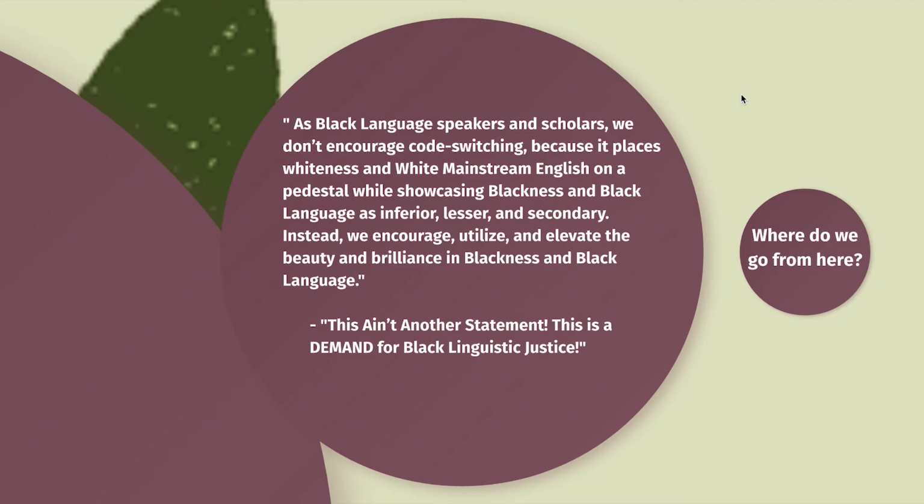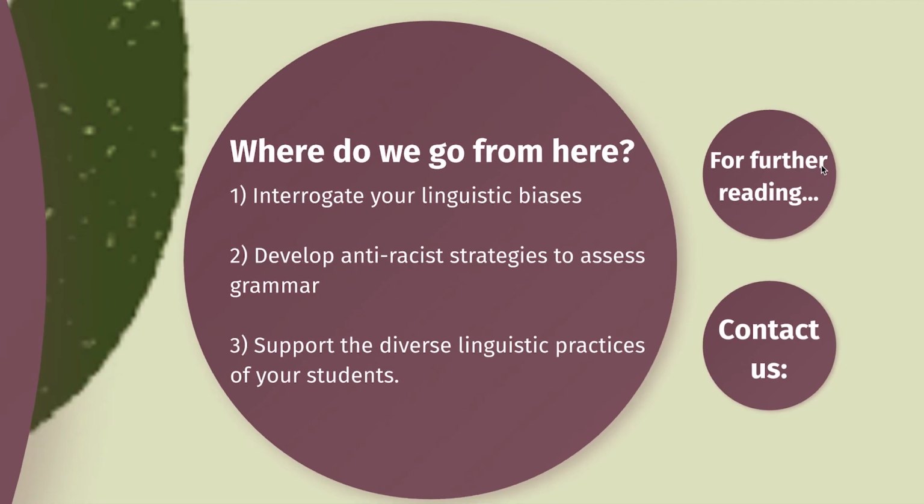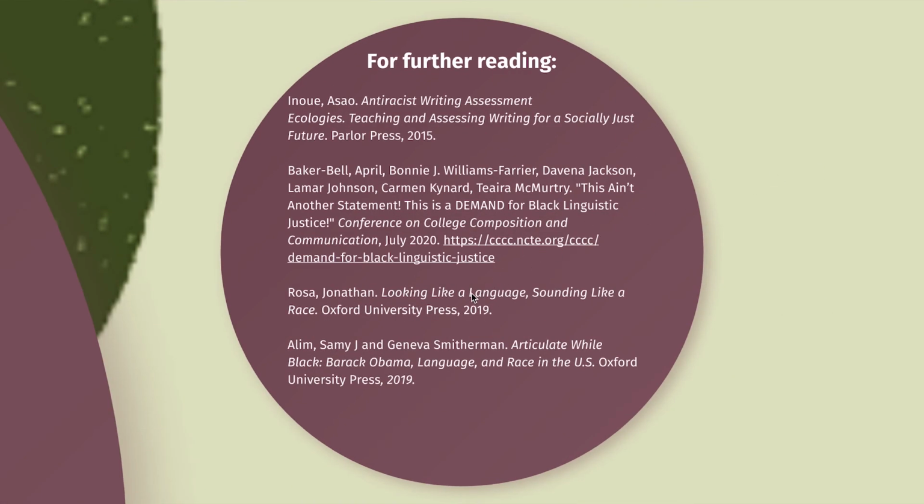So where do we go from here? As we think about grammar from pragmatic and critical perspectives, we ultimately encourage you to interrogate your own linguistic biases and think forward for how to design your rubrics and assignments in ways that actively push against linguistic racism. For more reading on this, see the suggested readings over here. So after this presentation, we hope you take our suggestions for how to support the diverse linguistic practices of your students, while at the same time giving students tools for clarity through their own voices.